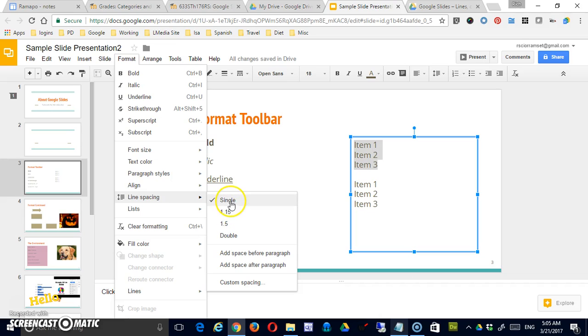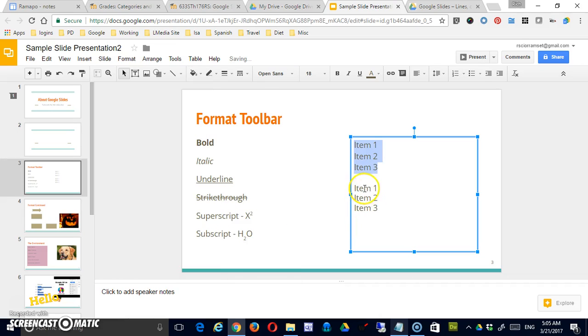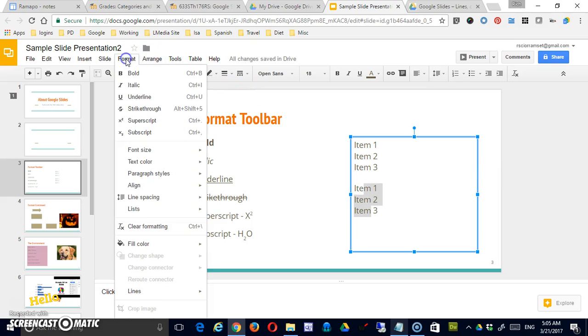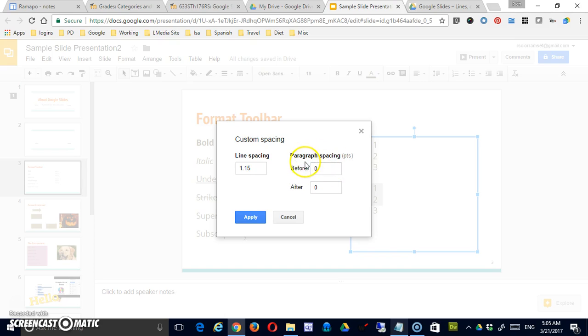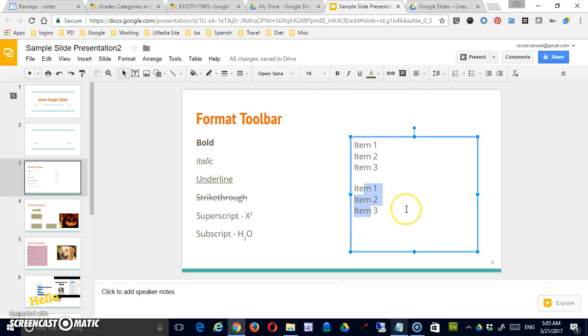You can set it, right now it's single spaced. Generally, these things wind up defaulting to 1.15, but you can also, let me come back to the menu actually, go to 1.5, double space, or with even more control, you can go to custom spacing here and actually put spacing before or after each paragraph. Now remember, paragraphs are determined by using the enter key. So every time you hit an enter key, you'll get a new paragraph, not every time the text wraps because you run out of space.